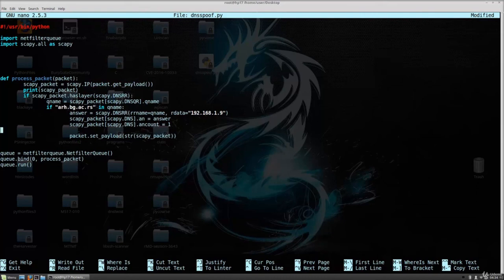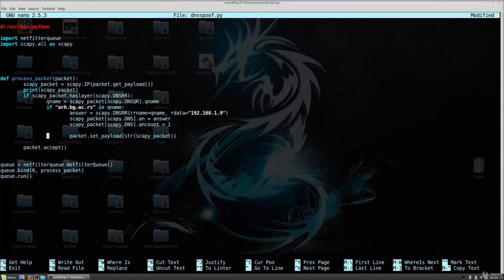So what we did right here, we took a normal raw packet, took the IP field, took the payload from that IP field, changed the DNS response, and set the payload back to our changed DNS response. And what we will do right now is actually send the packet. In order to send it, you just type packet.accept, and this will forward the packet that we actually changed in this function.